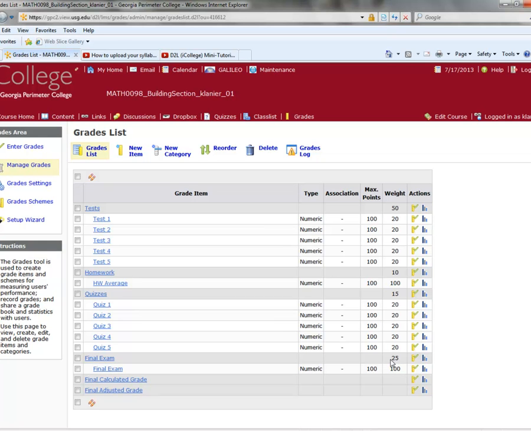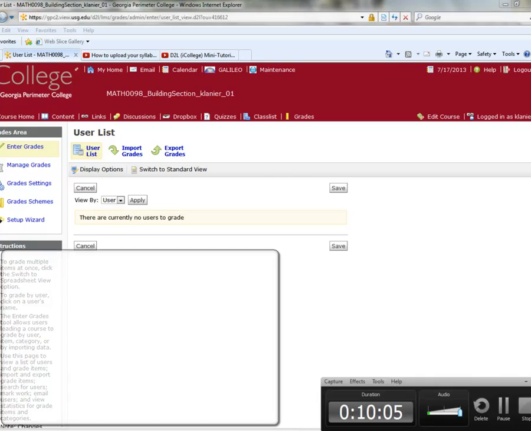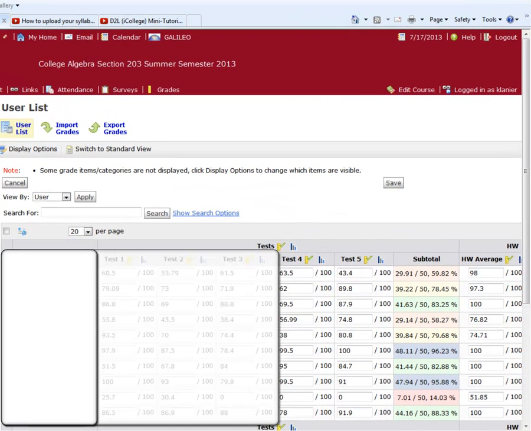So now that we have our categories listed and we have our items listed, we can go to Enter Grades. So where you enter your grade, if we had actual students in the class, what you will see is their list of names and then open boxes selected that they can actually enter information in.